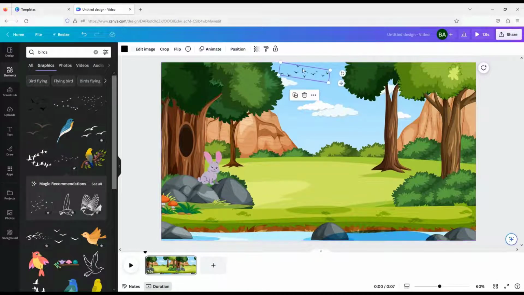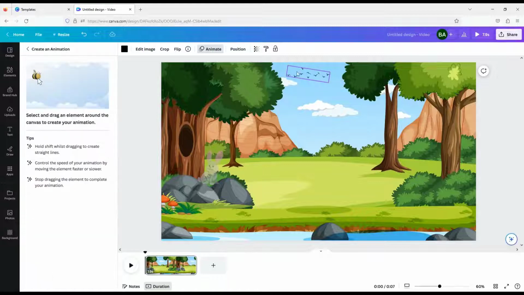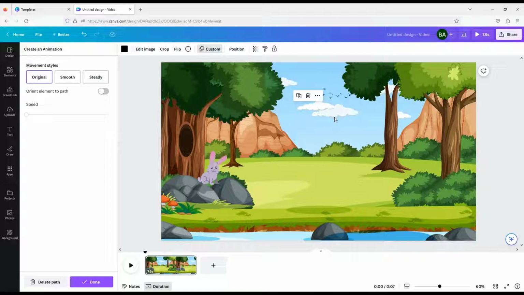And in order to give the impression that your images are moving, first you have to select your image, click on animate as you see me do, and go on the B part of it. As you see on the diagram, they tell you what to do. So you maintain the image you selected and then just move it around to the direction you want. And after you're done, as you see, you're gonna see your image just move.